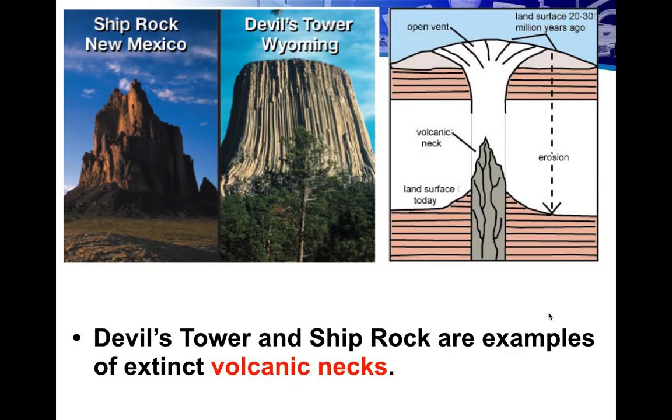These are really cool features. I like the picture on the right-hand side because it shows you really where this comes from. So after that volcano erupts, and let's say it's gone into dormancy, and now you have erosion over millions and millions of years taking away that topsoil, what you're going to get left with is that igneous rock on the bottom, that volcanic neck, and that's what you see. So if you've ever seen Shiprock before in New Mexico, or Devil's Tower in Wyoming, that's really all they are. They're what we call volcanic necks. So they're the remnants of an ancient volcano. And just imagine, if you've seen these things in person, just how large they actually are, how large that volcano has to have been to leave those giant geological features.